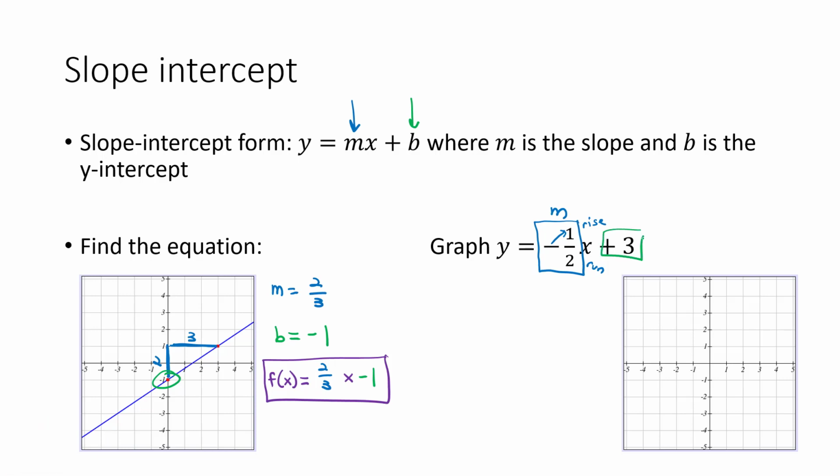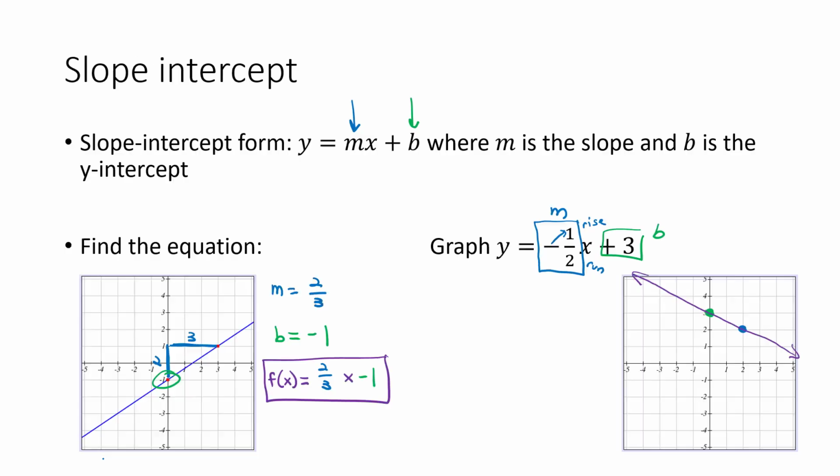And then finally, what's added to the end is the b, or the y-intercept. That's where we're going to start our graph. That y-intercept is at 3. The slope then tells us how the graph changes. We said we're going to rise negative 1 and run 2 points. And there is our second point. And then we're ready to connect the dots on this graph to get this beautiful line from slope-intercept form. That should all up to this point be review from what you saw in Algebra 1.